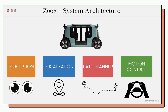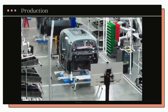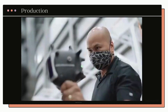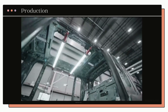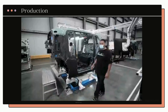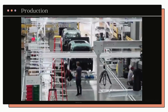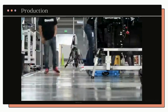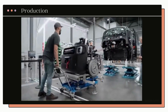Now that we have a high-level understanding of Zoox's stack, let's take a look at the production process. Build, test, repeat — that's the approach Zoox follows. On their mini-production line, each vehicle is carefully assembled and undergoes a series of rigorous tests. Once a vehicle comes off the line, it's put through extensive validation tests to ensure every system operates flawlessly. Only after passing this stringent process does the vehicle progress to full-scale manufacturing, ensuring that every Zoox's is safe, reliable, and ready for real-world conditions.